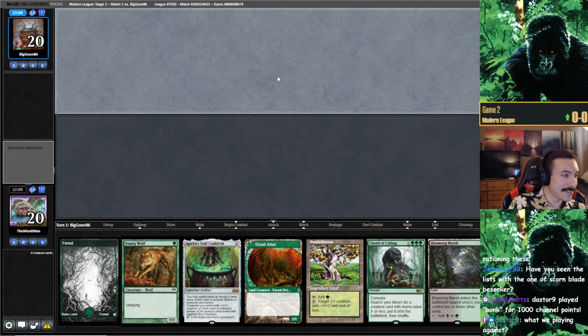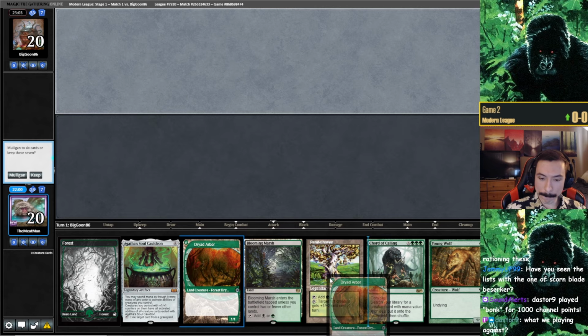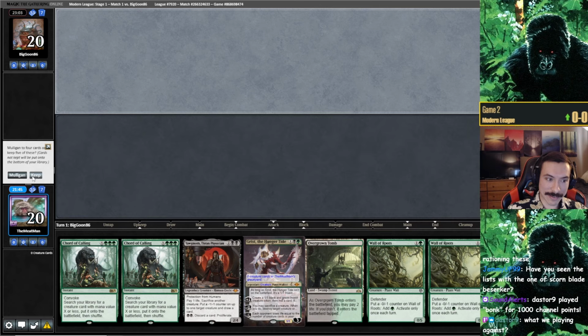What are we playing against? We're playing against Domain Rhinos, or I'm assuming it's Domain Rhinos because they're playing a Triome. So we didn't see the Scion or the Guild Pact. This hand's too bad against Rhinos. This hand is also terrible against Rhinos. Okay, well, gotta get lucky, I guess.